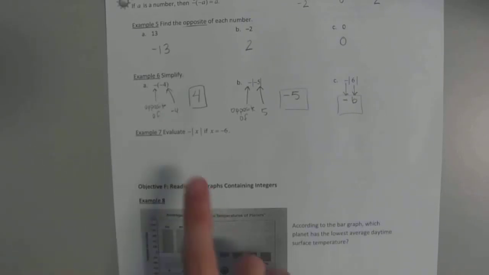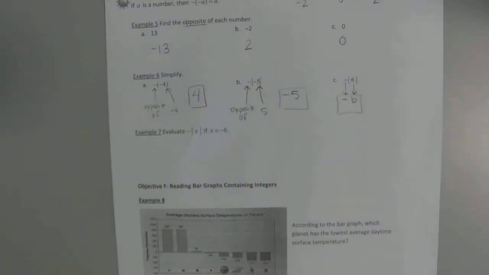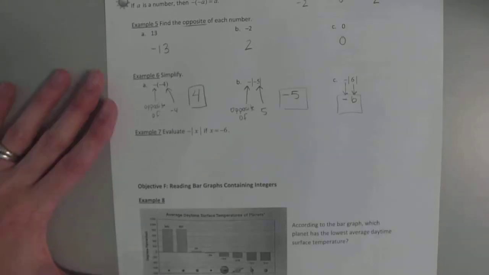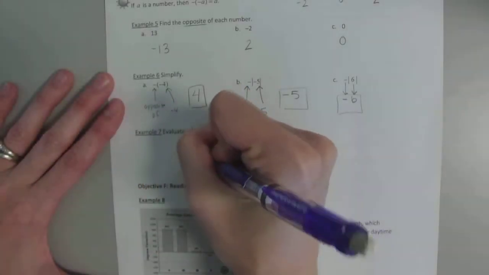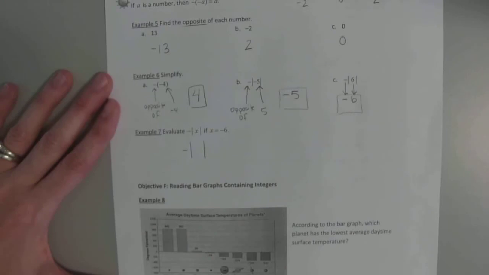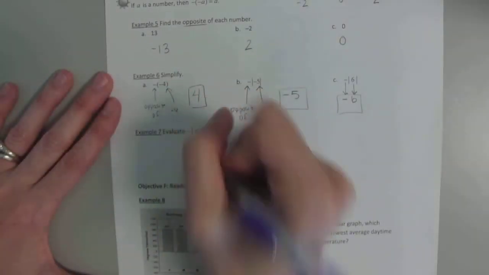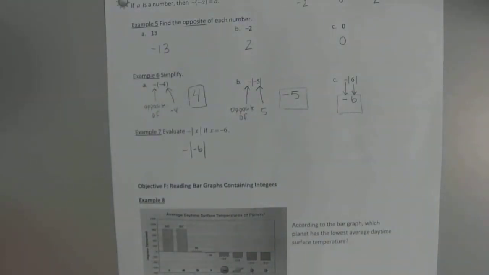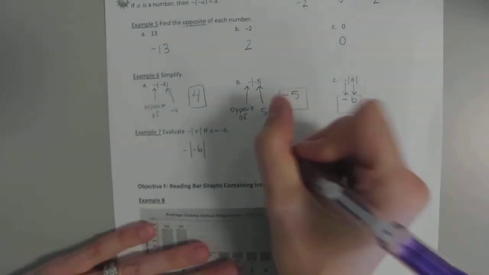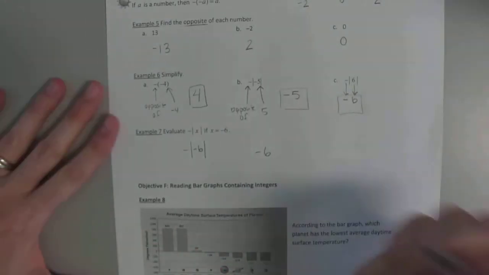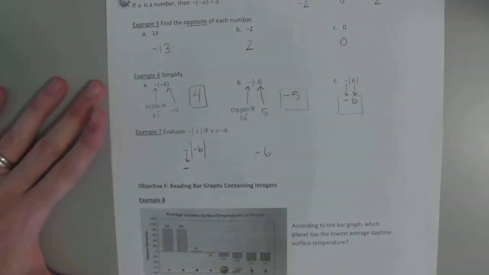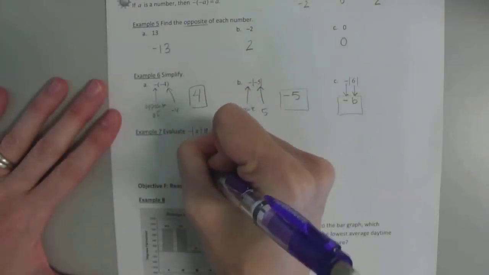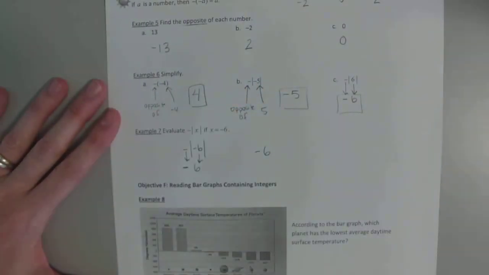So basically on number 7, guys, they just want us to make one of these, but they tell us what we have to put in, right? So they want us to take the opposite of the absolute value of a number, but they told us what that number is. What are we plugging in for x, guys? -6. Anybody brave enough to say what this answer is? It is -6. Okay? Why? Because the negative stays out. It says the opposite of, right? And what pops out of the absolute value? A 6. So -6 is your answer, okay?